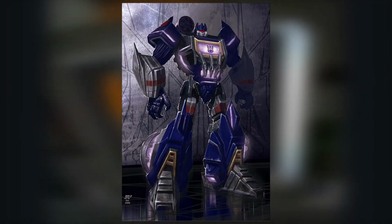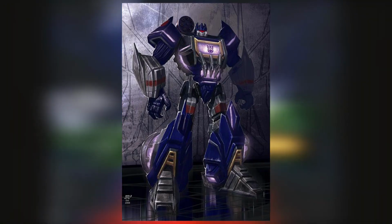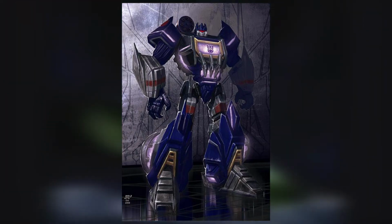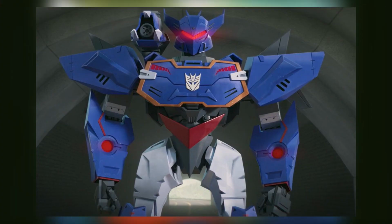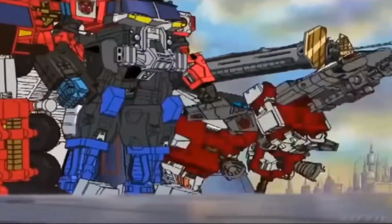For me personally, I want Masterpiece War for Cybertron Soundwave, and I want Planet X to do it, because I know it would be amazing. Look at all the Planet X figures, they are all great. Alongside that, in all honesty, I really want a deluxe Earthspark Soundwave. I think that's the big Soundwave figure I'm waiting for right now.